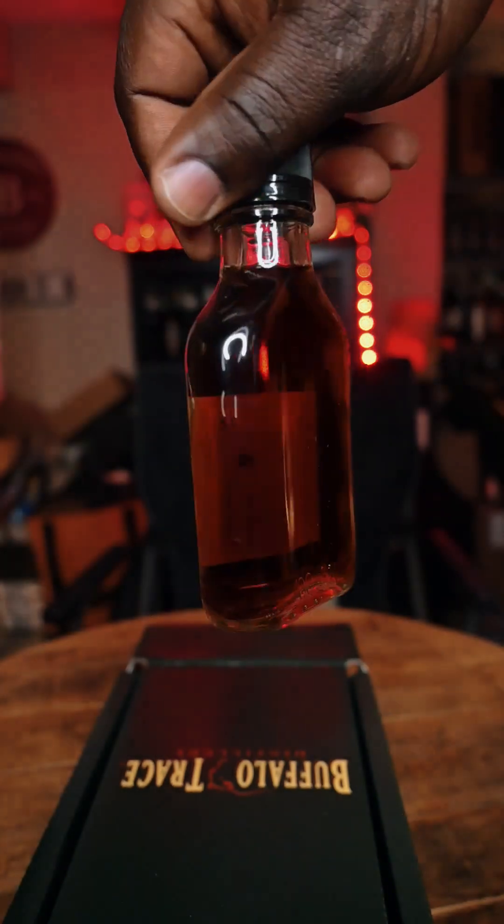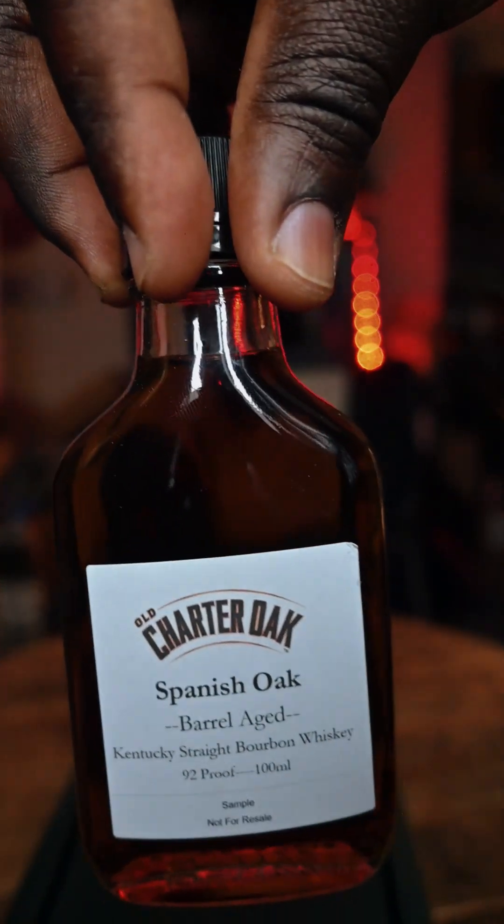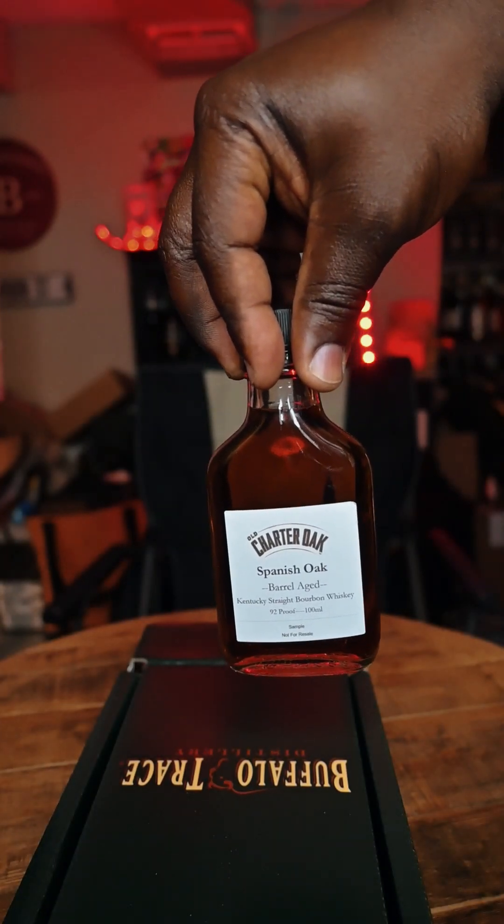Previously they had French oak, Canadian oak, and Chicopee oak. But their latest release, which is a $69.99 bottle — I don't know what that bottle is going to be on the market after people jump on it — this is their Spanish oak experiment. I love that people are trying different types of oak. Spanish oak is usually used more in single malt and scotch, but it's good to see Spanish oak played with when it comes to bourbon. This is 92 proof, so not too strong.